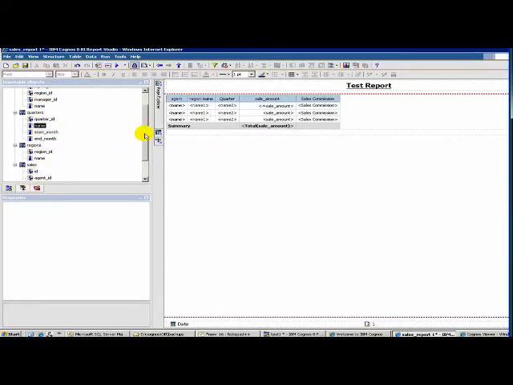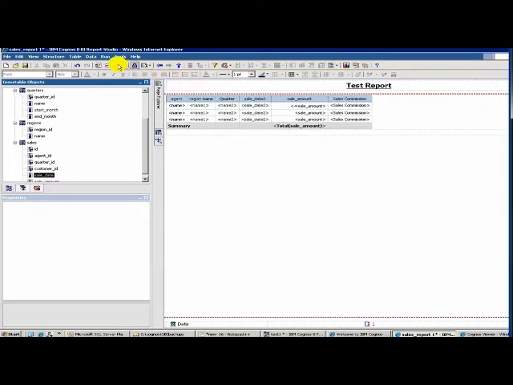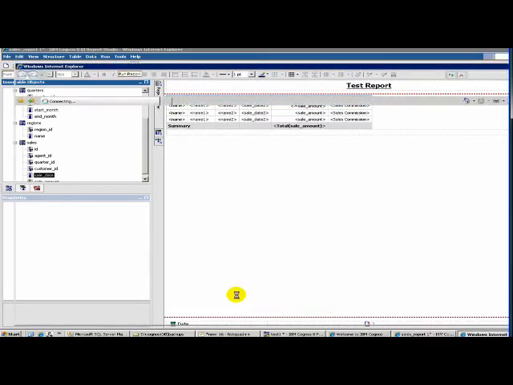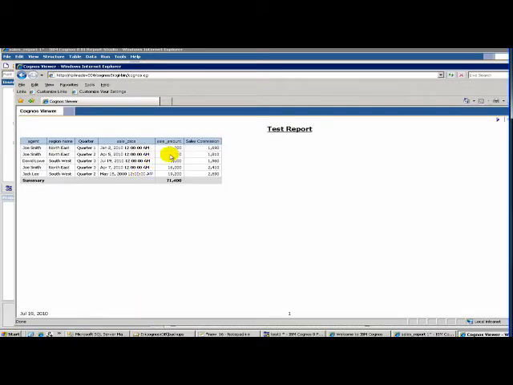Just for clarity, let's add the sale date also here. Let's run the report. As you see, all our sales amounts are greater than 10,000, so that shows the filter is effective.